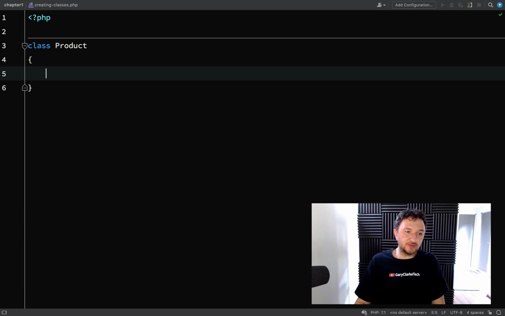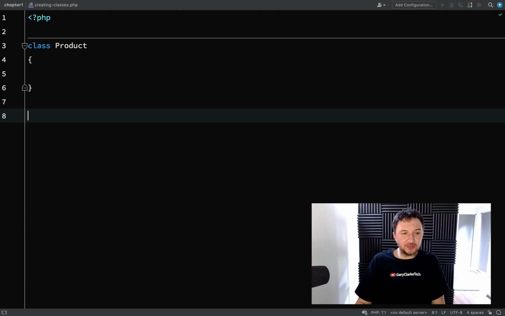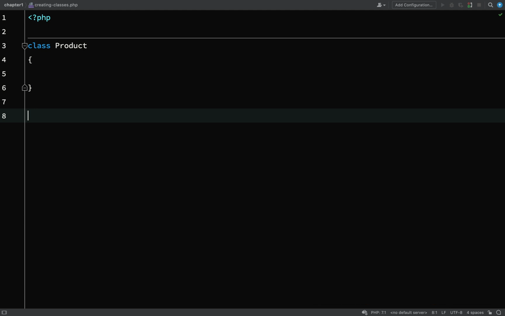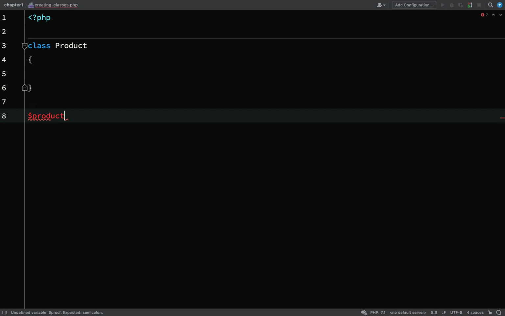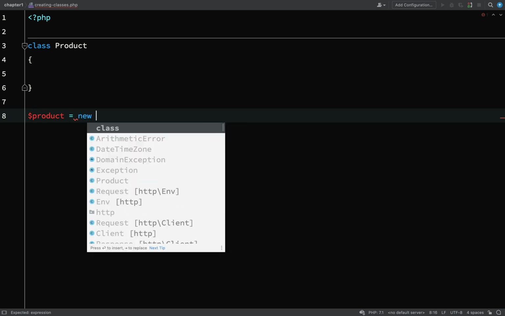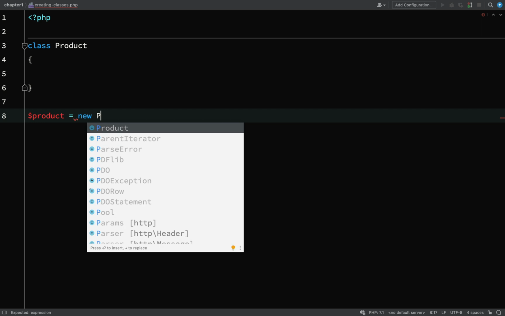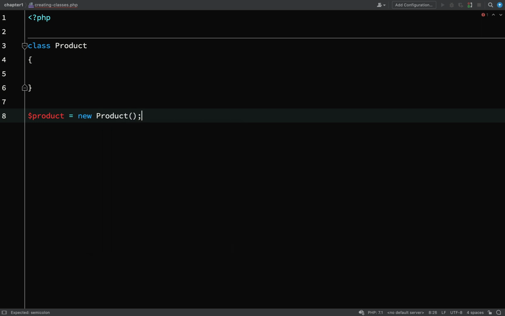In order to make use of this class, we're going to take it and use it to create an object. And so the way that we're going to do this in this instance is we're going to give it a variable name. So we'll just keep life simple and we'll name the variable after the class, although we could call it anything, and I'll show you what I mean by that in a minute. So $product equals, because we're making an assignment here, new, and then the name of the class, which in our case is Product. So there we have created an instance of the product class.